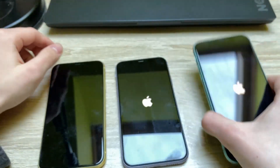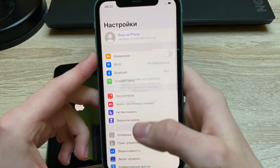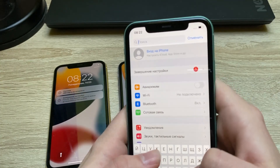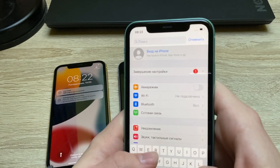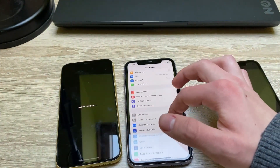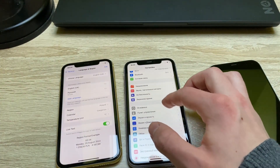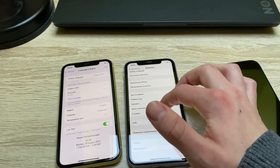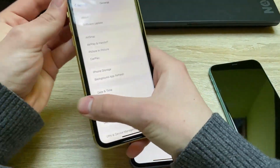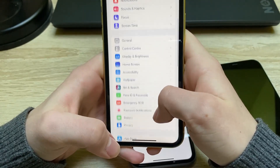Now let's just turn them on to see if they even work. The iPhones are starting right now. It looks like we've got the language set to Ukrainian or something — let me just change that to English. It's all in Ukrainian and Russian, I'm not really sure, but let's go to the settings and change it to English. First of all, let's also test the Face ID, because it's one of the most important things.